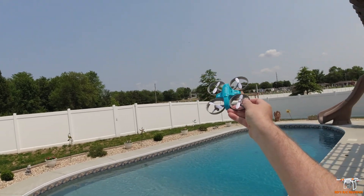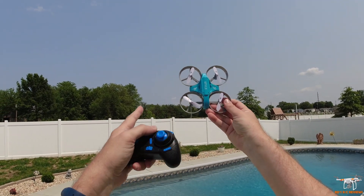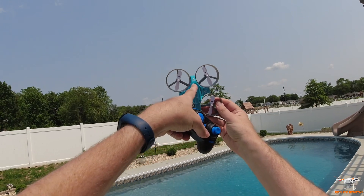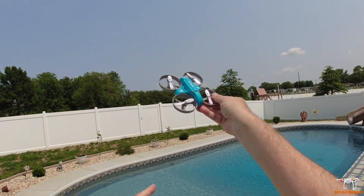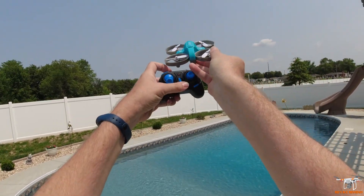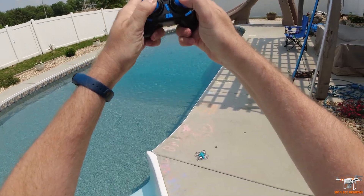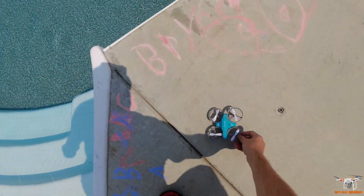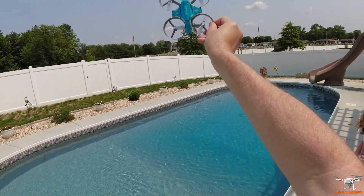Let's take the drone out first. You press the battery in and get the micro loco connector lined up — it powers up when the battery is fully inserted with no on/off switch. Then turn on the controller, do up-down to bind it, and watch for the blue light to go solid. Sometimes binding can be tricky. First thing to do is calibrate the gyro — both sticks down and out — so it knows level.